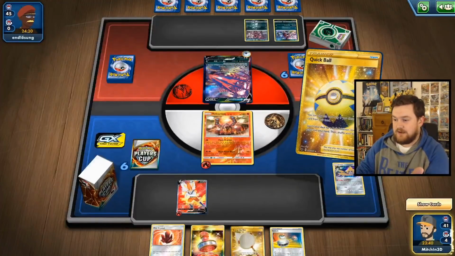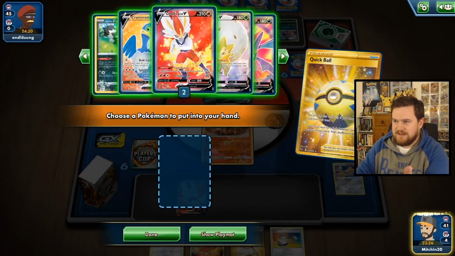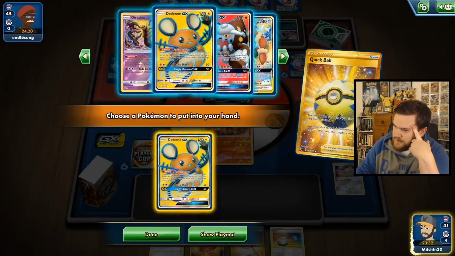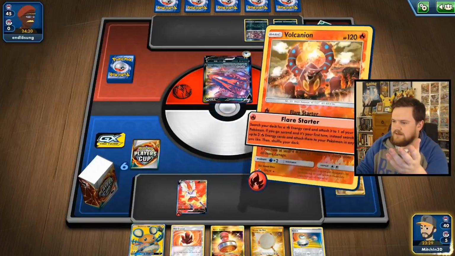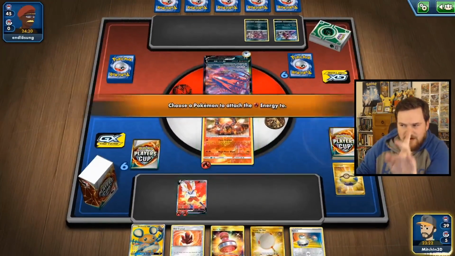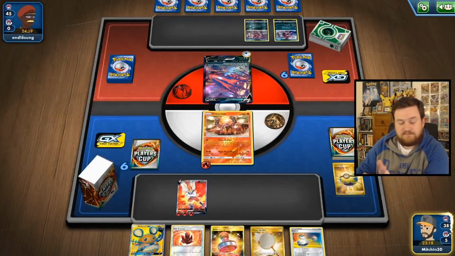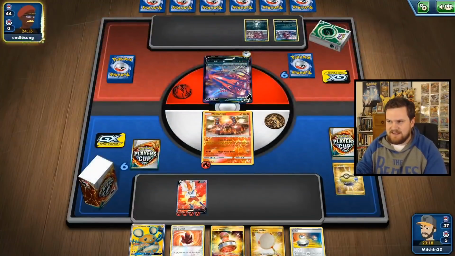We know that they can't do anything. Maybe we just grab the Eldegoss to guarantee the world next turn? Oh my goodness. This is a tough one. Dedenne? Let's just grab Dedenne. We can Flare Starter. We can get a whole bunch of energy here. If they do take the knockout, it's fine. But there is going to be a turn in this game where we can get rid of that special energy.